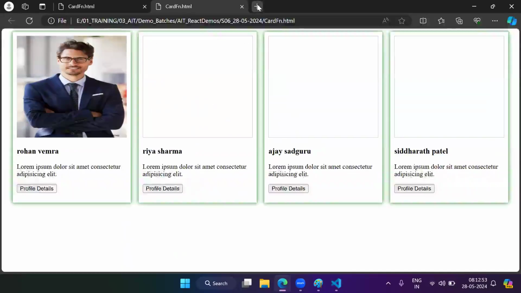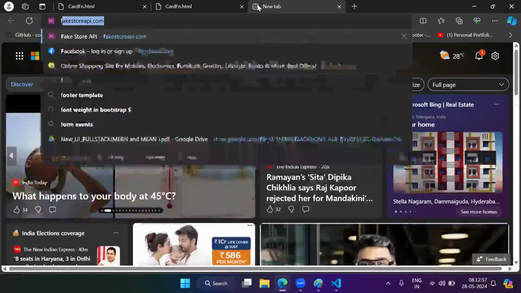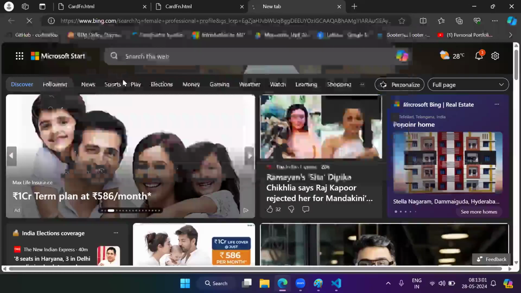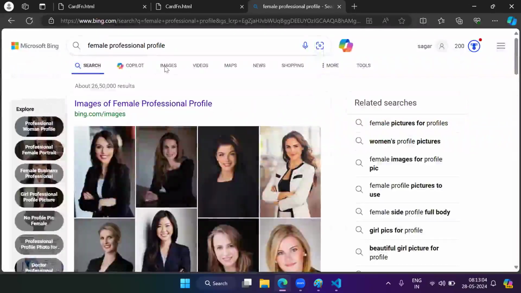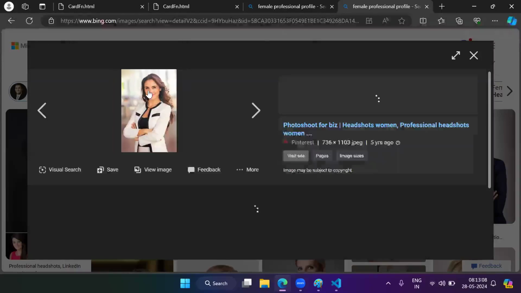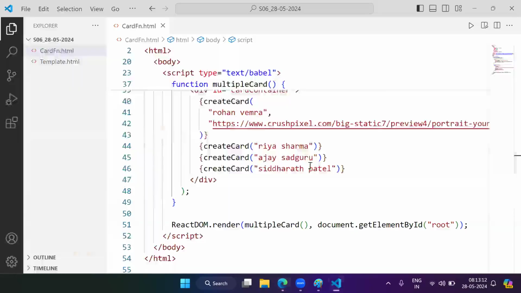So I want a different URL. I will get some images from the internet. I will search here for female professional image. I will grab some image, copy image link, and paste it as a second argument.